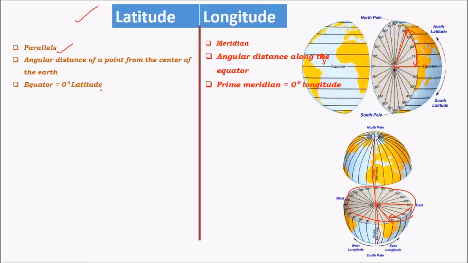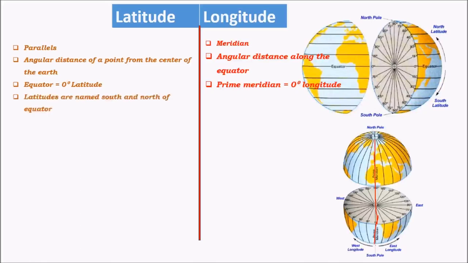The equator is called 0° latitude and it is the biggest latitude. It cuts the Earth into two equal halves, that is two equal hemispheres. For example, this is the northern hemisphere, this is the southern hemisphere. And the equator is the biggest circle that cuts the Earth into northern and southern hemispheres. Whereas the prime meridian is 0° longitude. It passes through London, a village called Greenwich. Hence this is called the prime meridian, which is taken as a reference meridian. Unlike latitudes, this is not a complete circle. This is simply a line joining north and south poles.